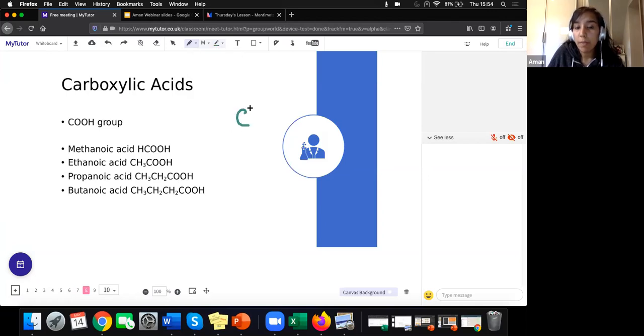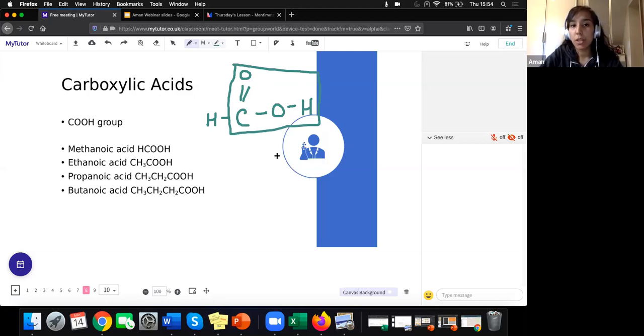It will have 1 carbon. It will then have a double bond, and that double bond is to the O. It will then have almost an alcohol bond, and then you have the hydrogen that's left. Remember, there's always 4 bonds: 1 bond to the hydrogen, a double bond to an oxygen, and then a single bond to an alcohol group. What makes it a carboxylic acid is what I call the COOH bond. Remember, alkanes just have carbon-hydrogen bonds, alkenes have that double carbon bond, alcohols have the OH bond, but carboxylic acids have the COOH. That's what makes a carboxylic acid.